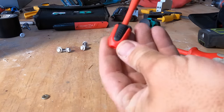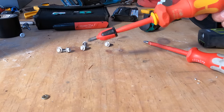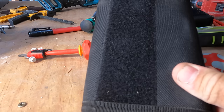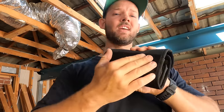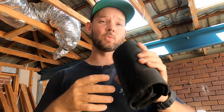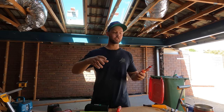A few other things - these bits aren't magnetized, but you can get magnetizers or buy one of those magnetic sleeves that goes over the top. The kit also comes with velcro on the back and another adhesive piece so you can stick it to your van wall or workshop wall. I haven't used that feature as it usually just goes into a tool bag. I've heard from a few people that over time the velcro stops working well as it gets full of muck, so that's another thing to keep in mind.